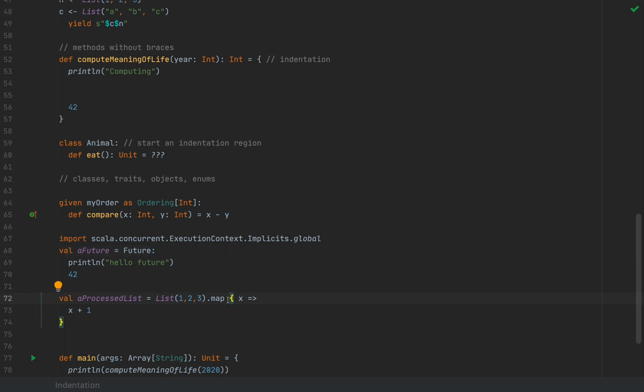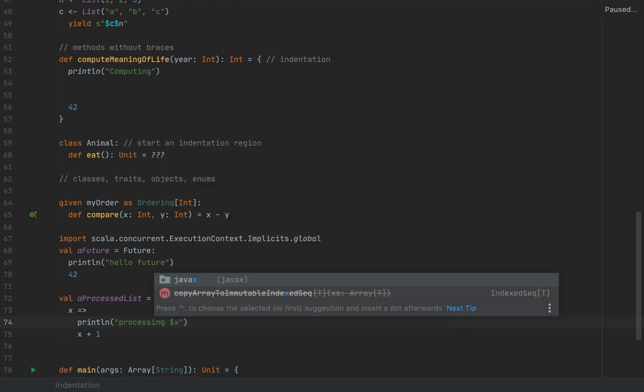And in the case of a map, you can also write something like list123.map colon, and then on another line in an indented fashion, you would write your lambda. So x arrow, and then another indentation region, and then you would implement that lambda, like println processing, and you would inject x, for example.